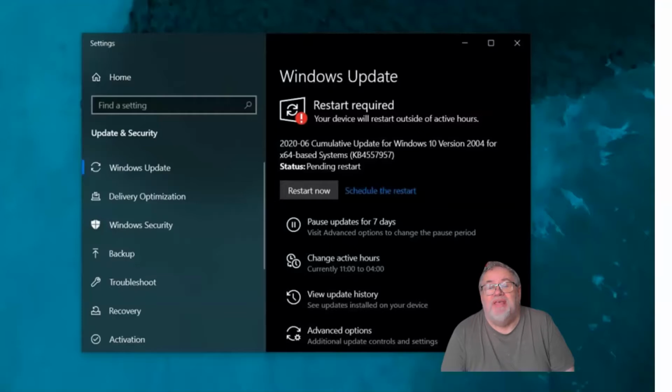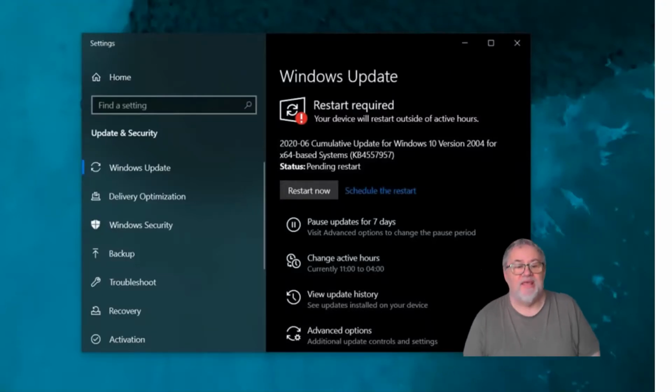When Windows Update finishes, it puts this thing up to you to say, a restart is required, press this button to restart. But unfortunately, you don't always get that. It puts it up and you say, not now, I'm busy, and you close that. And then you can't bring that back up. So the first trick is to show you how to bring that back up.